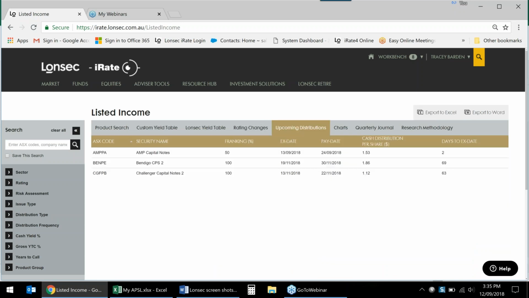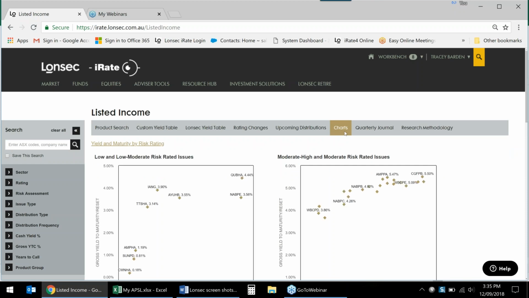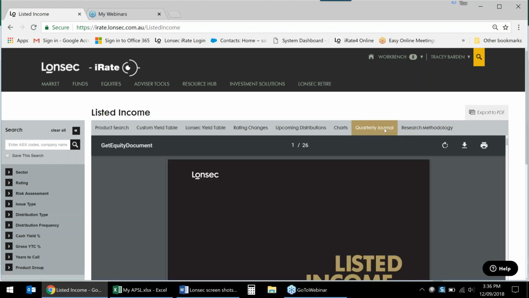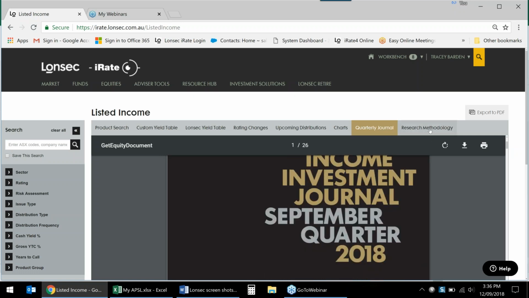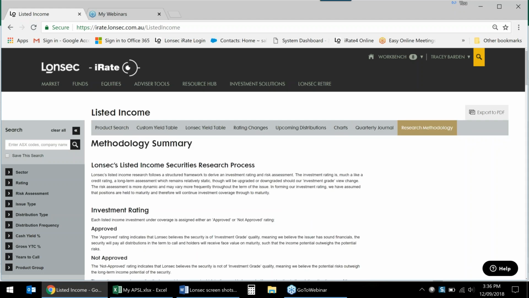We report any rating changes, upcoming distributions. There's some yield and maturity charts. We also, our research team produce a quarterly journal. So then we also, as we have with our equities and managed funds, have a full research methodology as well.